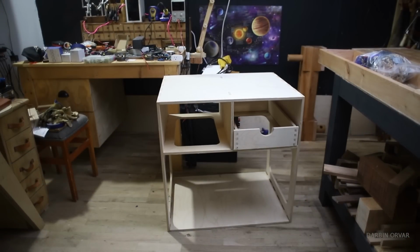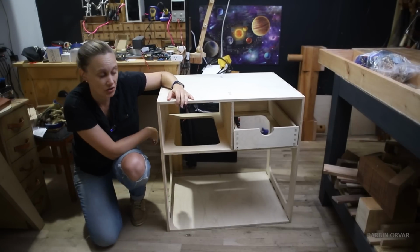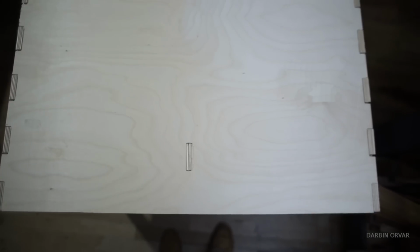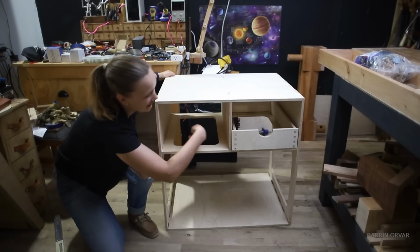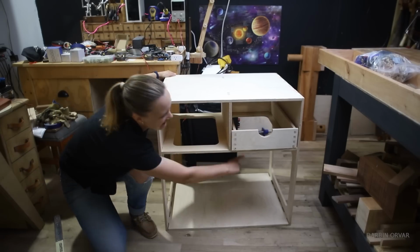Okay, now we're done. You can go home, show's over. Nah, just kidding. We're just getting started here. Okay, so here is the main structure, dry fitted. Always a good idea to dry fit, so make sure that your design actually is working, that there's no issues or anything. There's a hole cut here, there's a hole cut here, there's a hole cut here, and there's a hole cut there.